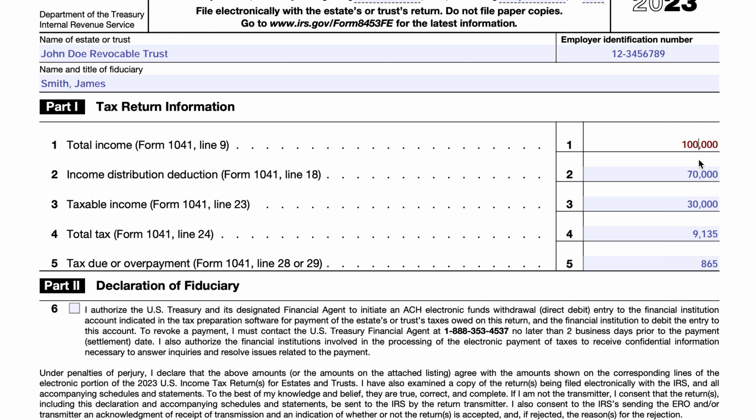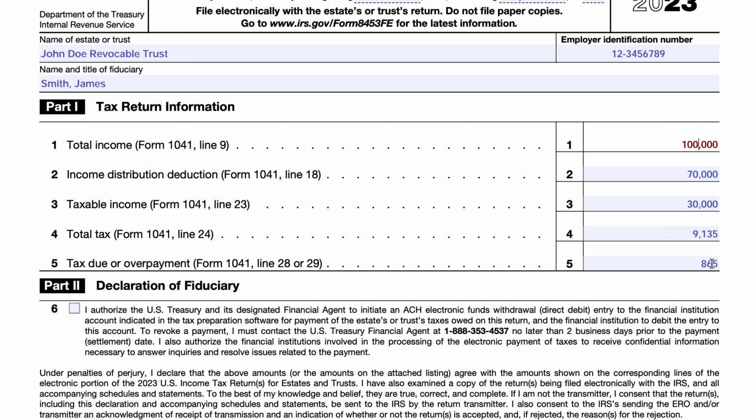In this case, it happens to be exactly the same as 100,000 minus 70,000, but that's not always going to be the case. I just made it so in this example. The total tax, I actually used a tax table or a tax rate calculation to come up with this based on $30,000 of income.